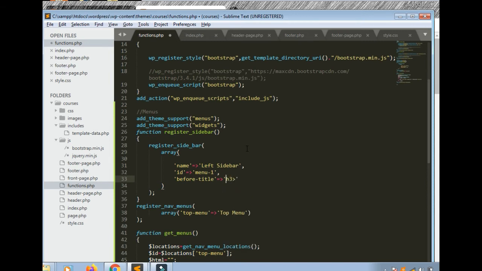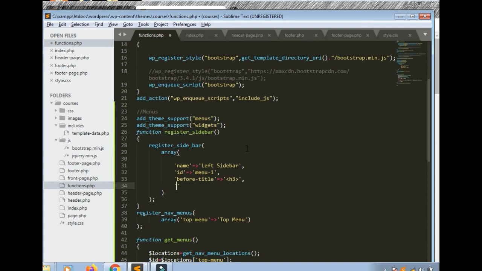And what should be the after title? After title, close the h3, okay. So title should be inside h3 and h3, right? Now this is register sidebar.